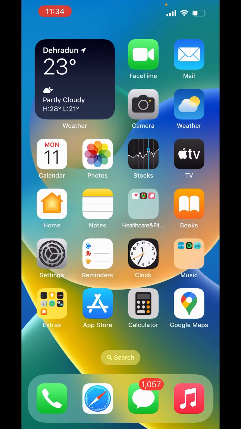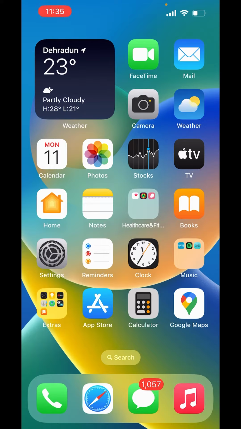Incognito mode is a great way to surf the web without leaving a trail of browsing history, but it's essential to know how to clear that history when you are done. Whether you want to maintain your privacy, free up storage space, or simply keep your device running smoothly. Now I will tell you how to delete incognito history on your iPhone.